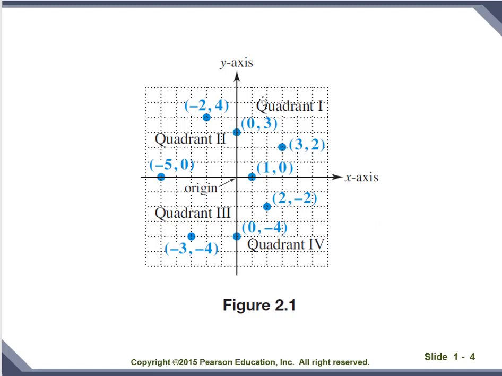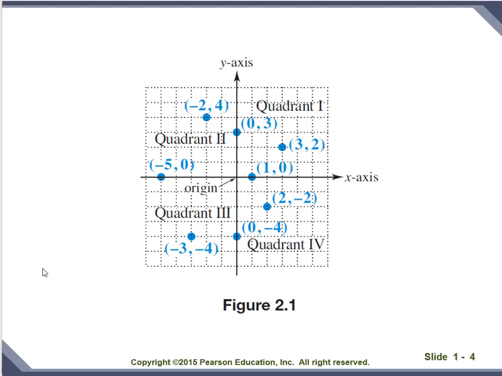If you graph by hand, make sure you label both your x-axis and your y-axis, and make sure you have an arrowhead on them. By tradition, graphs are divided into 4 quadrants, as you see here. Those quadrants are always named with Roman numerals: quadrant 1, quadrant 2, quadrant 3, and quadrant 4.